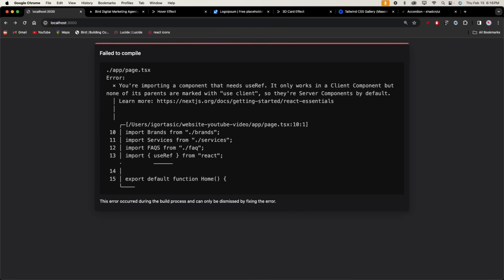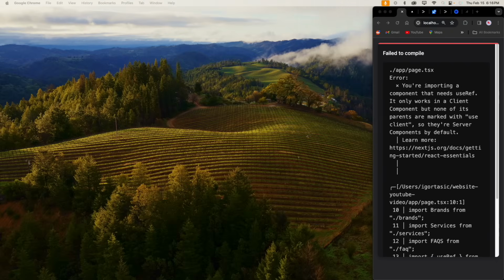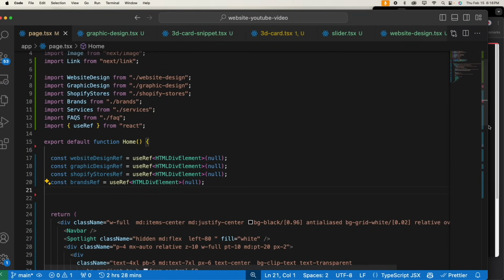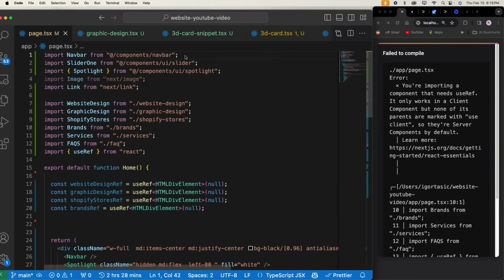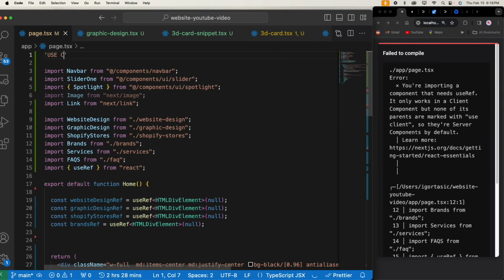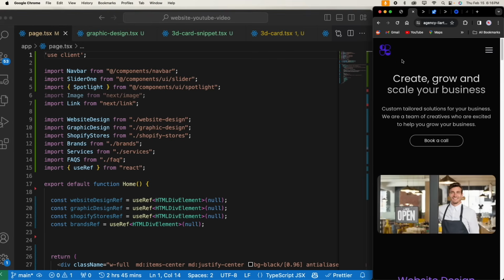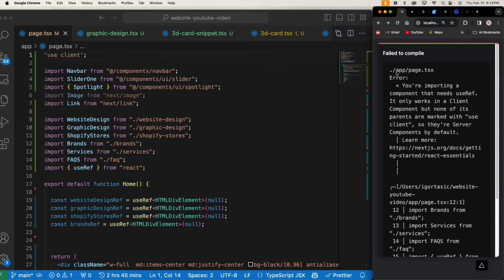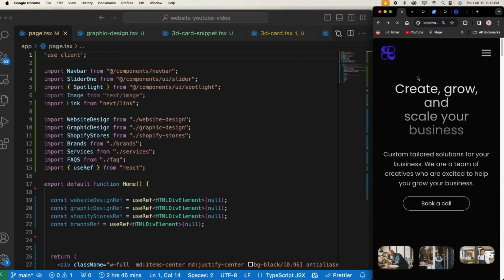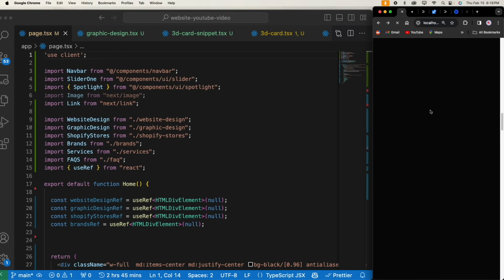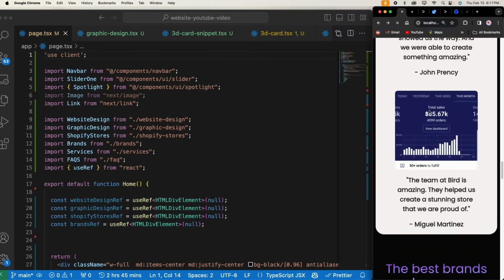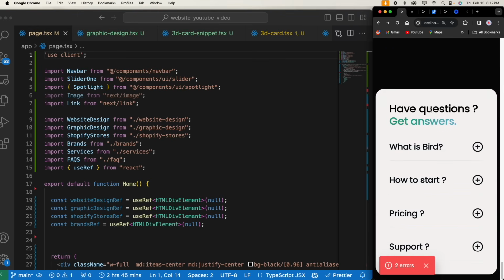But yeah, so then the next thing we need to do is you're seeing here that we're going to get here. So I'm going to go ahead and try to keep this on one screen. I'm going to go ahead and say use, not caps, but use client, like that. Alrighty. Then now let's see. So it's going to take a second to load. Let's check, and okay, so we're good. So everything looks like it's working properly, which is good.